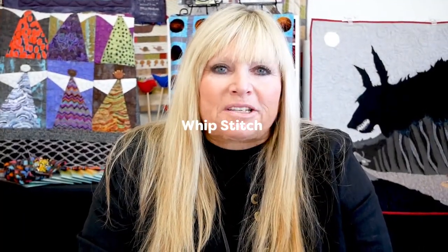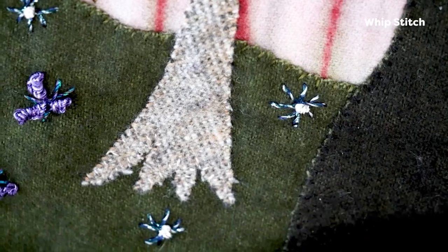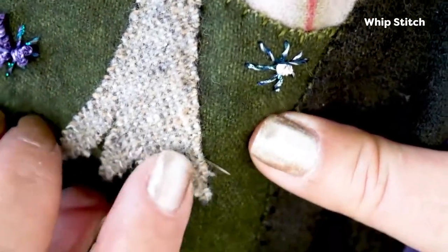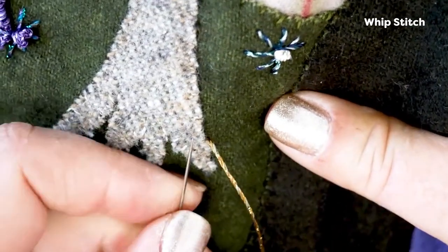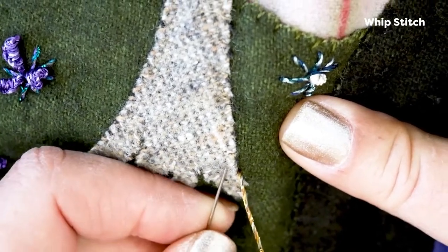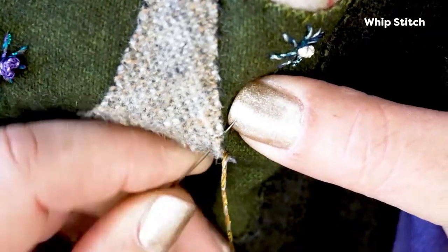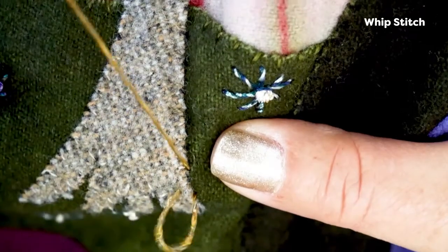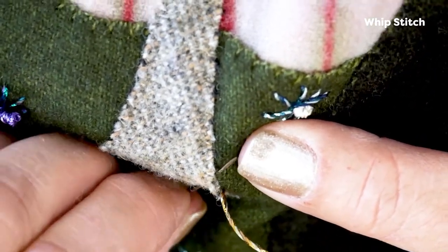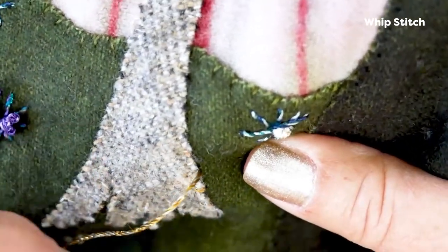The next stitch I'm going to show you is a whip stitch. Most people when they see my work ask me what appliqué stitch I use — they think it's a blanket stitch, but it's not; I don't do the carryover. The whip stitch is a very simple and effective stitch. As with my other stitches, I do a knot to secure it from the back, but again you can anchor the stitch with your hand from behind. You bring your needle up really close to the edge of your appliqué and pull it up, then come straight down to the side. I usually do a pretty small stitch, but you can make them go wider so they look more like a buttonhole. Down, straight across from your stitch, and come out to the side of the appliqué piece. Pull your thread through, then same thing — go right down to the side, up and again. They can come closer together or you can separate them out more, depending on how much coverage you want on the side of your appliqué piece.